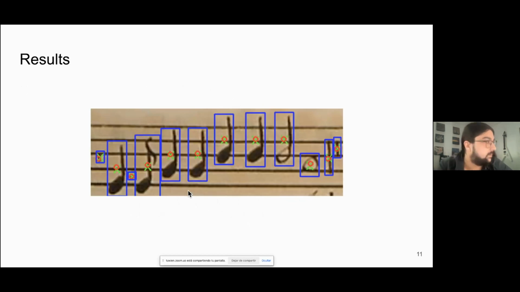Here you can see an example image of the predictions of the next symbol prediction module. The red dots would be the predicted dot paths of the next symbol prediction module, and the green crosses are the ground truth. You can see that in most predictions there is a slight error, but this error is not affecting too much the prediction of the classifiers of the height and shape. It can be due to the training with data augmentation trying to solve this problem.